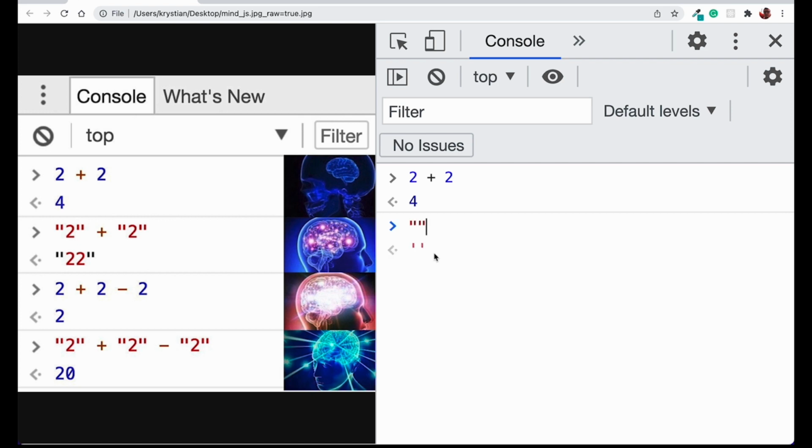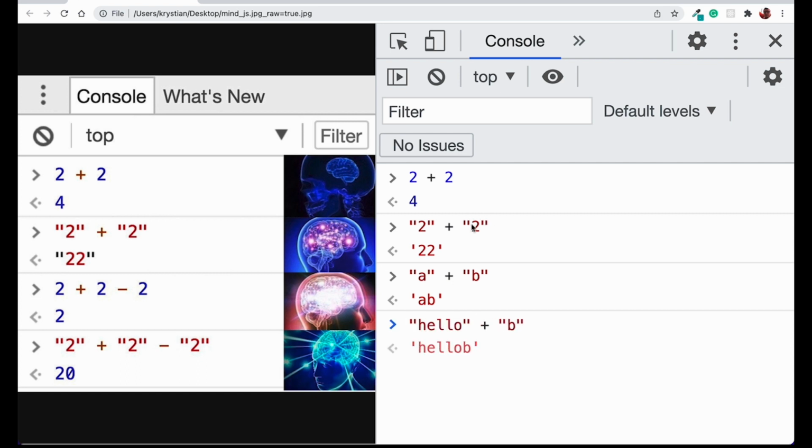So what will happen if we actually add two strings? Adding a string to a string will just add it at the end of the first one. It won't be any different from what we would do with A and B. We're trying to add a piece of string and a piece of another string. Another example would be hello, and then we can say world, right? It will just take one string and add another string to it, and that's it.